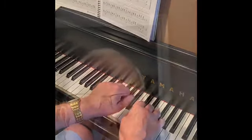I'm going to play it correct one time, and then the second time I play it, I'm going to make 4 obvious mistakes. After we finish, what I want you to do is return your email to me, and there'll be a key word, I'll tell you in just a moment. I want you to tell me what measure the mistakes were in. And if you can tell me what they were, then identify them. There'll be 4 mistakes. So I'll play it once correct, and then once with the mistakes. Here's the correct version.